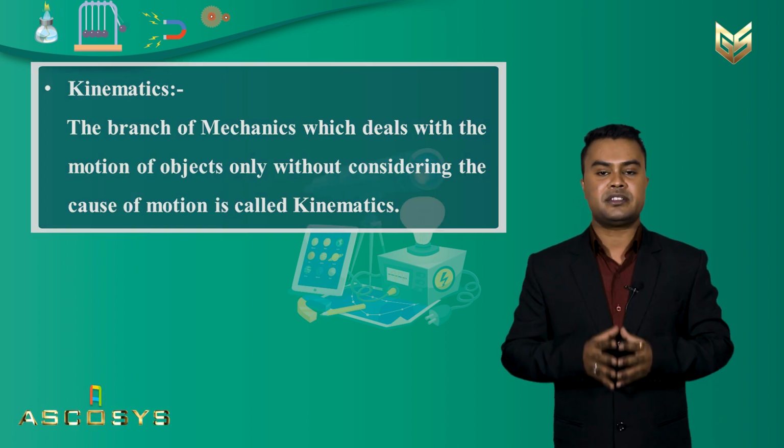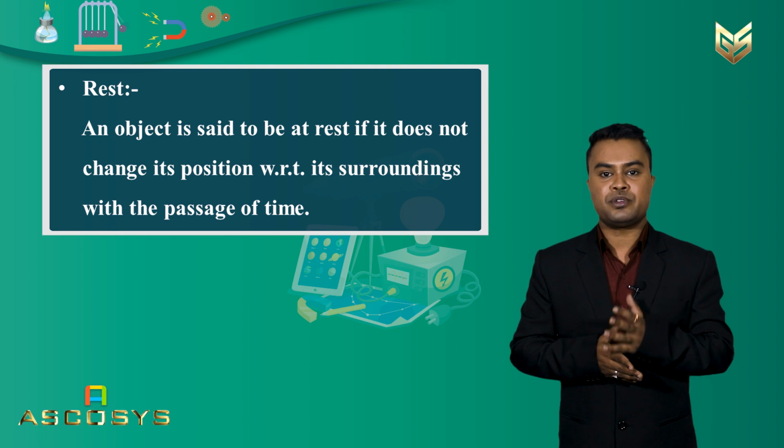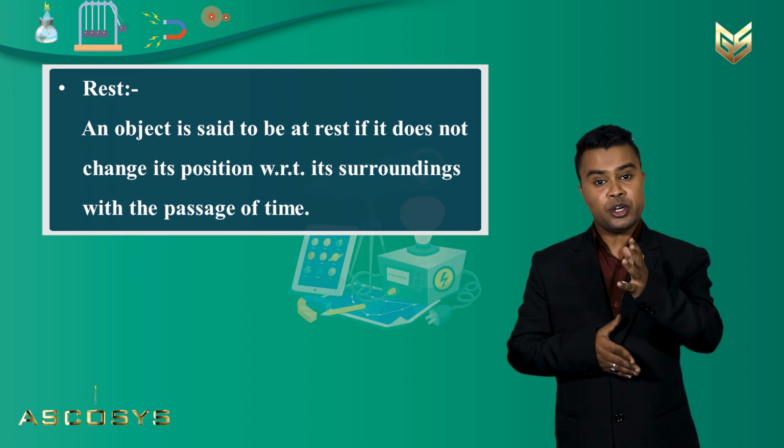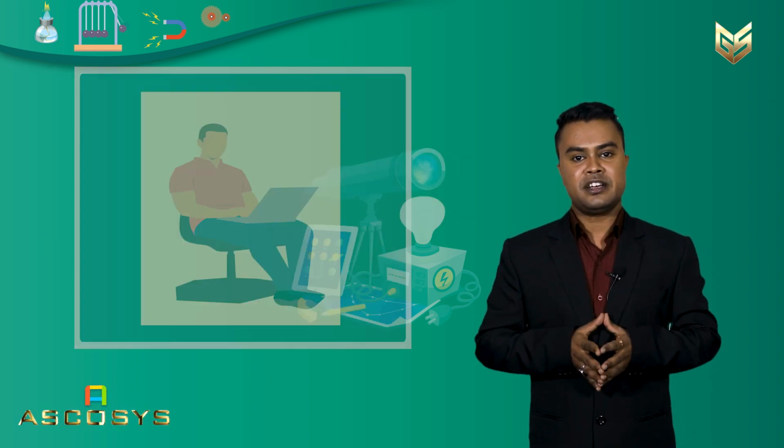That is kinematics. Now, kinematics can be studied in the form of rest and motion. So let us understand what is rest. Any object which is not changing its position with respect to time, as I told you in the introduction part itself, is known as rest. A man sitting on a chair is at rest. I am standing. Right now I am not changing my position. This is also rest.